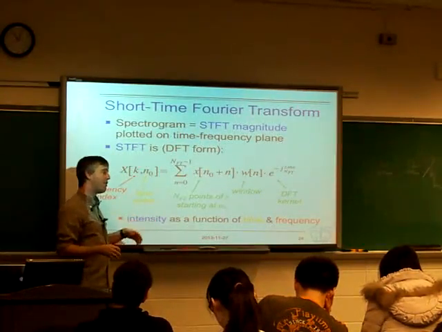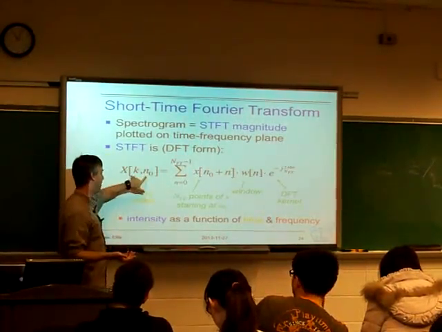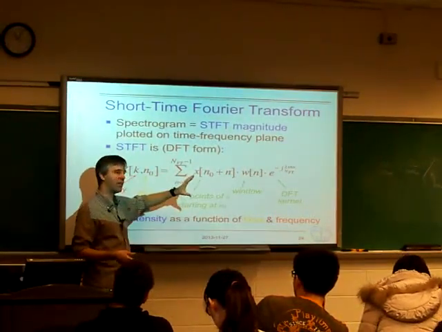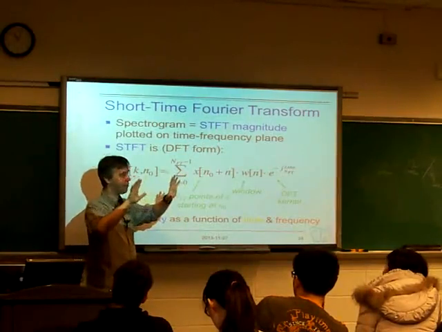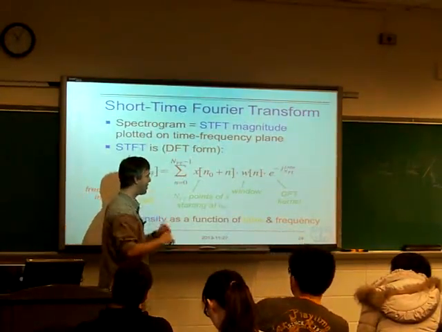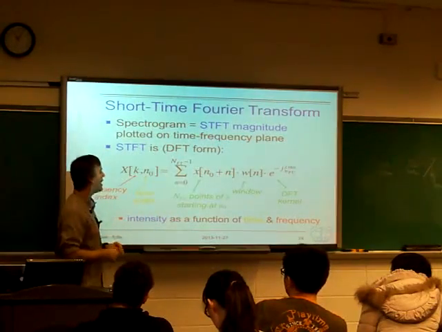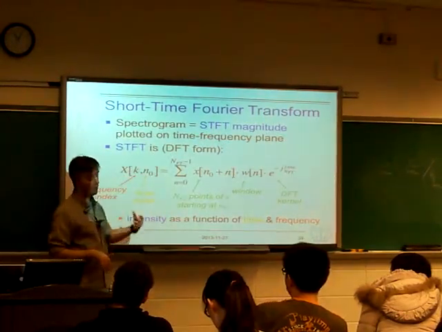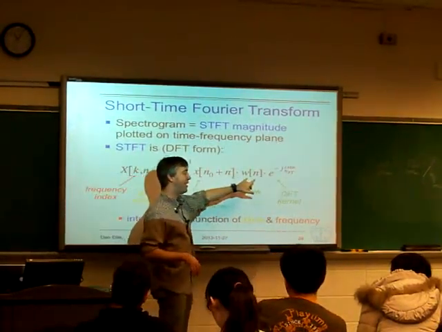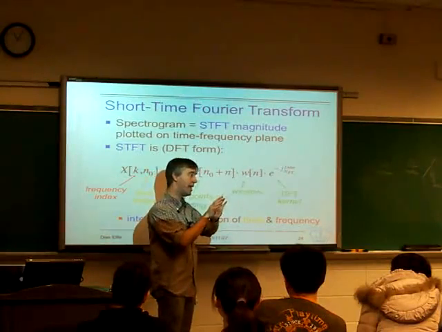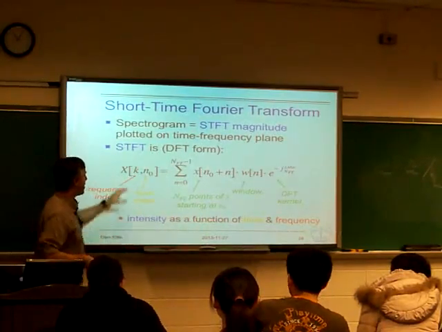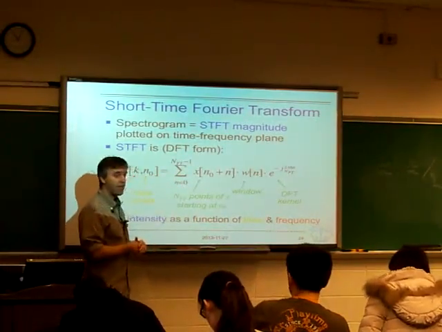The issue comes if we want to try and reconstruct the signal. If we want to take X of k, n and then get back to little x, then if we have gaps, we're going to have big problems. And if we have overlap, then we have a few issues, but we'll see that they're not too bad. So normally, if we want to have a complete representation, meaning one that we can reconstruct from, then we want to make sure that our windows at least touch and usually overlap. We'll talk about that in a second. Okay, so now we understand what the short-time Fourier transform definition is.